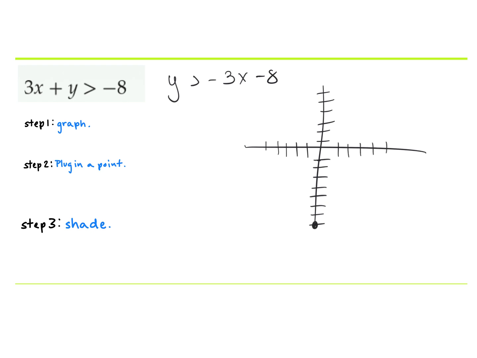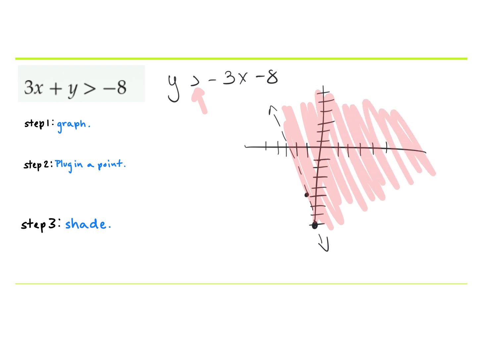We start at the bottom right there. Then we're going to find the other point using rise over run. We're up 3 and 1 to the left. Now this is going to be a dashed line again. And then they're telling us it is y, and y again greater than. So greater than from that y point is up. So that means we're going to shade to the right of it. Again, do it based on the y-intercept.